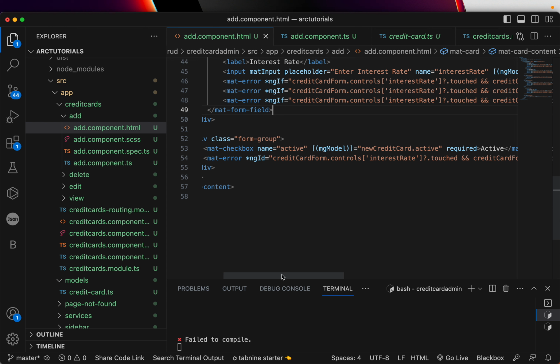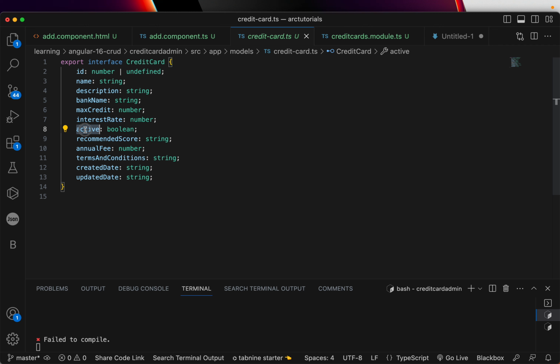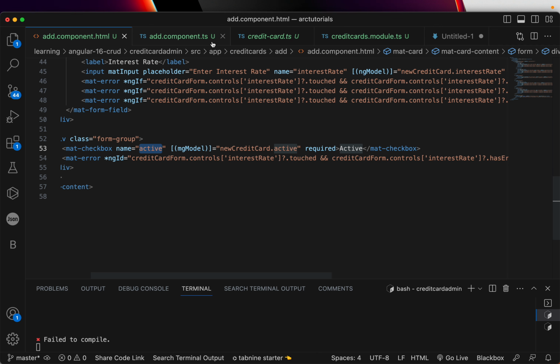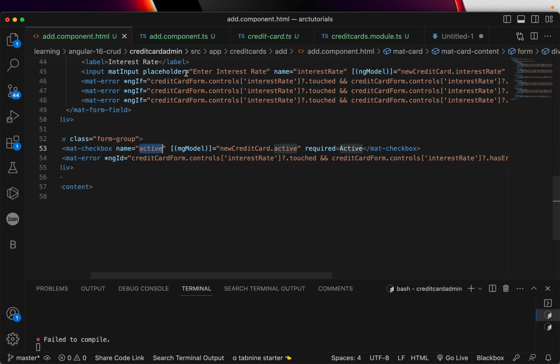Now let's check it here one more time. Go through each line and check what it says. We have the mat checkbox, which is good and clean on that side. Then we put down the name, which is active and which is same as the active here. Let's check the component. Okay, this is good.